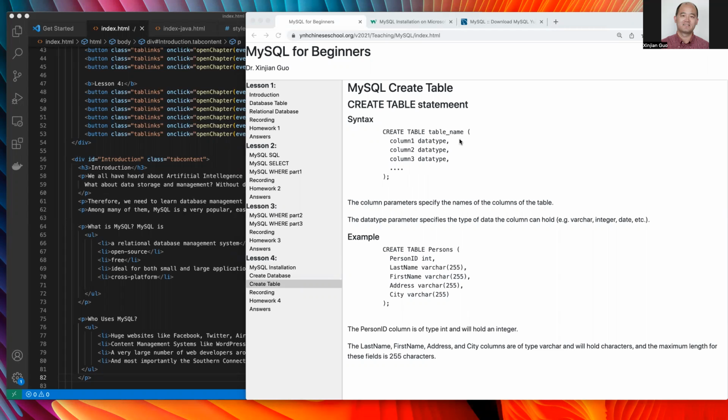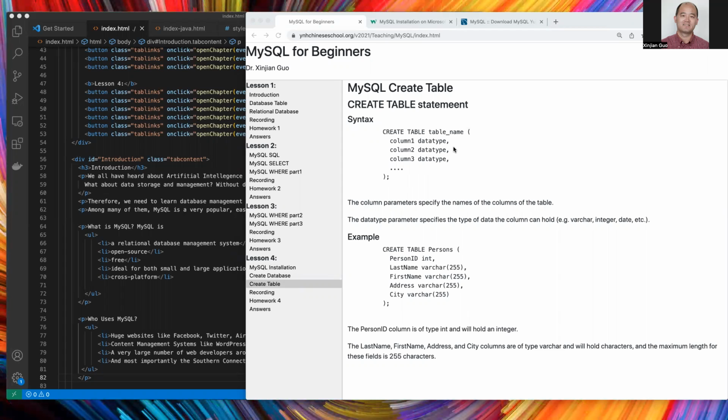After the table name, you get parentheses with parameters 1, 2, 3 separated by commas. This looks like a function in a programming language, where the table name is like the function name, and then you have multiple columns. You define the columns, and a column is just a column name and then the type, what kind of data type you want that column to be.